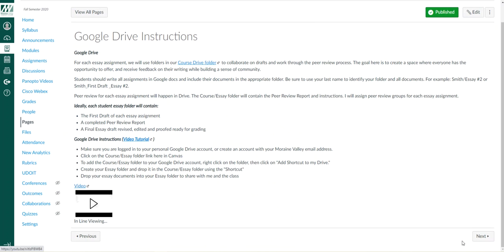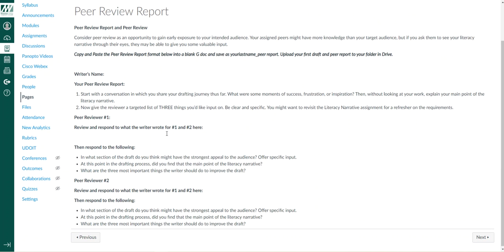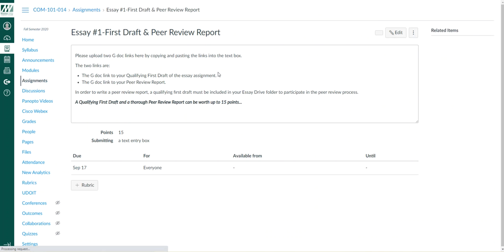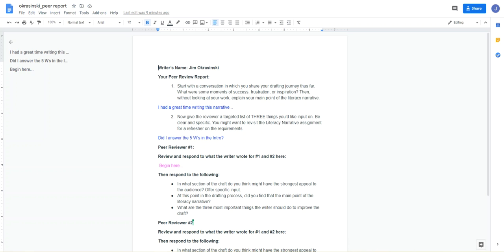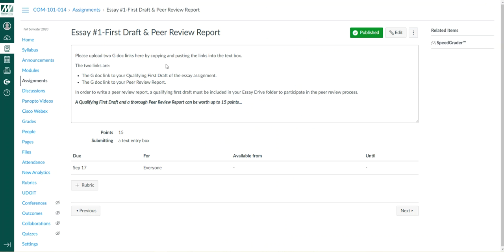So then what happens is that we will grab these links and upload the links to the assignment, right? So let's go here. You can use the form in the Drive account, or you can copy and paste right from this page into a blank GDoc. You can do that, as I say here. So I'm actually looking for the two GDoc links by copying and pasting the links into the text box, right? I'm looking for one link for your draft, one link for the peer review report, and one thing I want to just go back to, this up here is your GDoc link. Just copy and paste. That's all you've got to do. Copy and paste, put a couple of links in there, click submit, you're done with your assignment.